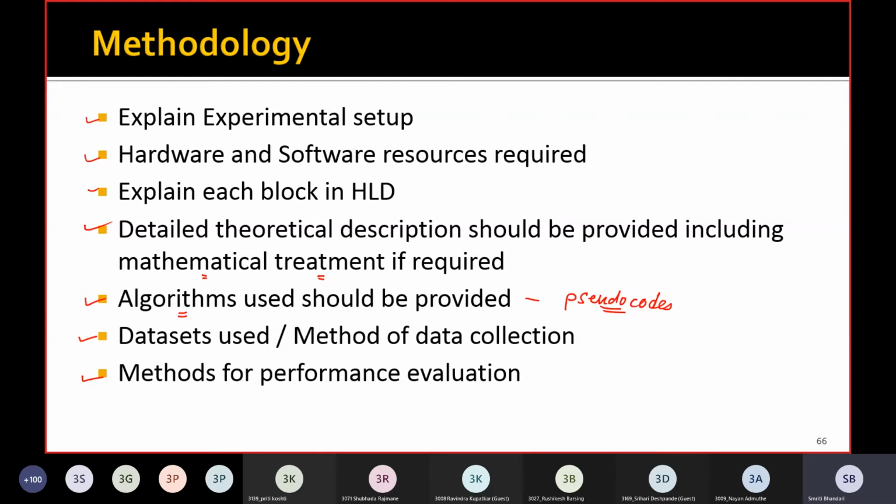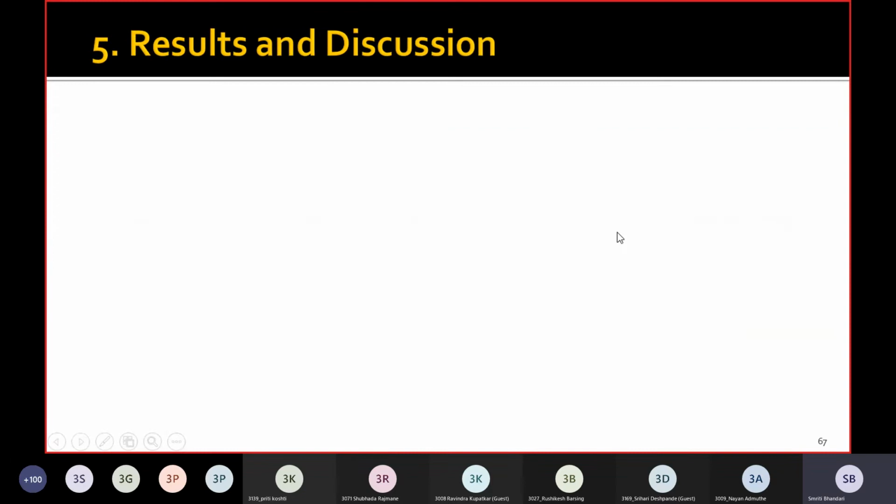If the project is a research oriented project, then usually there is no need to provide such diagrams because those are not applicable to that problem statement. So whatever is relevant, whatever is applicable, you should use that. If you are building some web application, mobile application, or database application, then definitely you need to go for all these kinds of UML and database related diagrams.